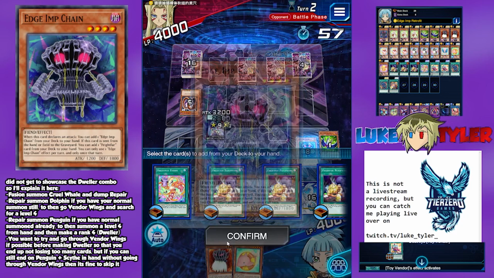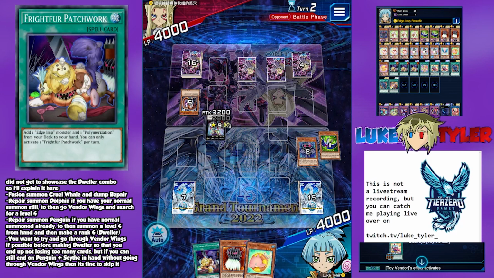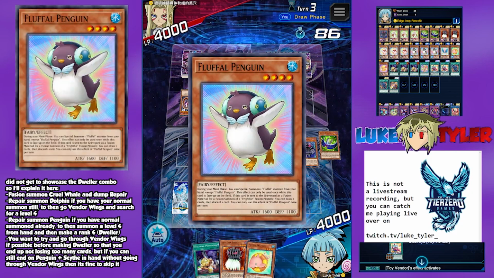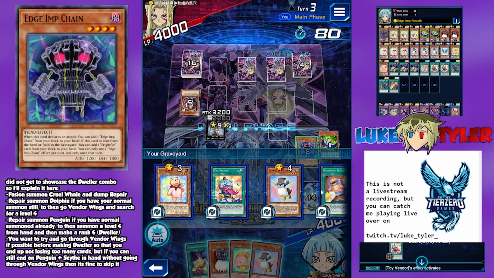And then we get the Patchwork. I think, personally, it's a bit risky to swing there because you just gave me a Patchwork for free. You knew it was probably there because I searched it, but at the same time, I could have just fused it off, or linked it off on my turn anyway, so it might not have made much of a difference.